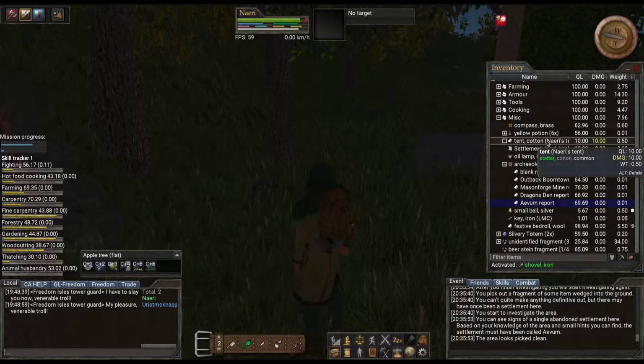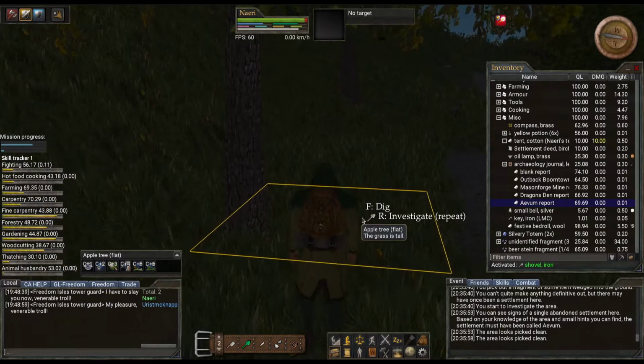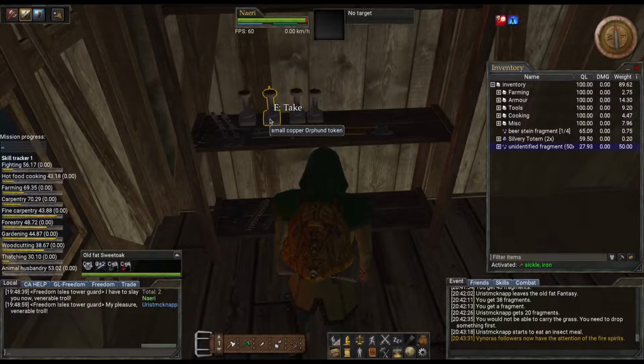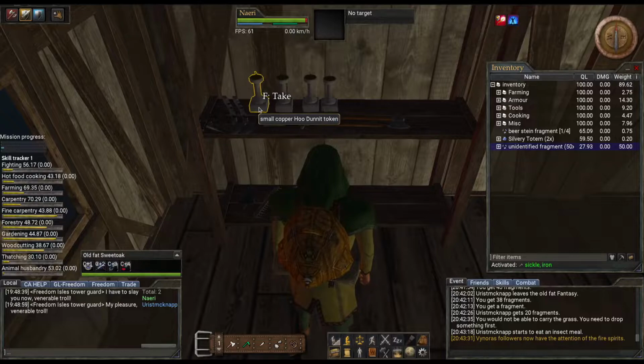Because I've been trying to find out what the token is, but I just can't seem to find it for some reason. So when you dig up a token, or investigate on the tile what the token was, you will get a small token.